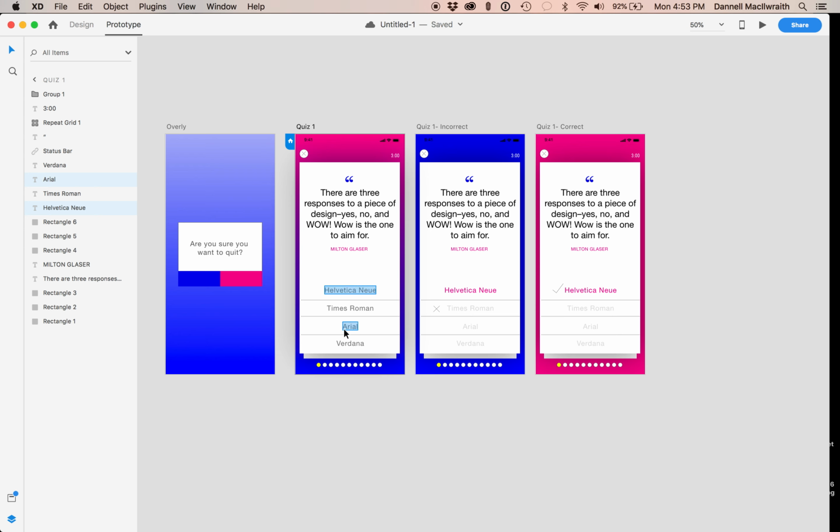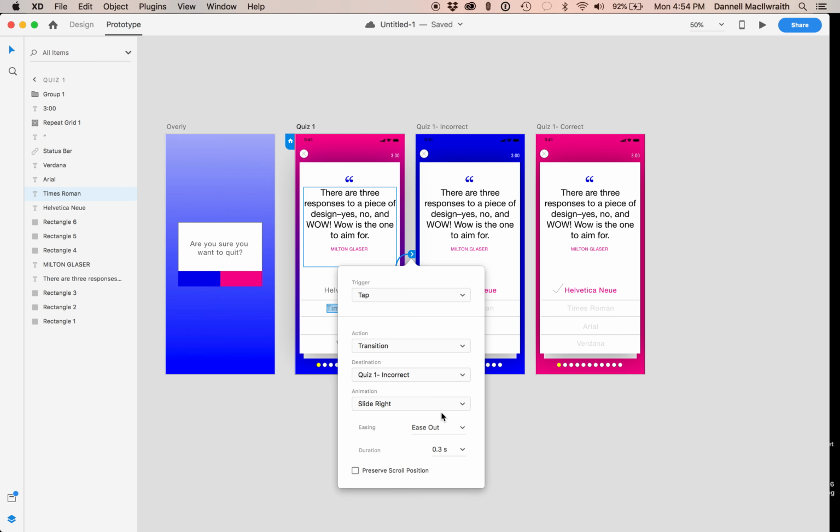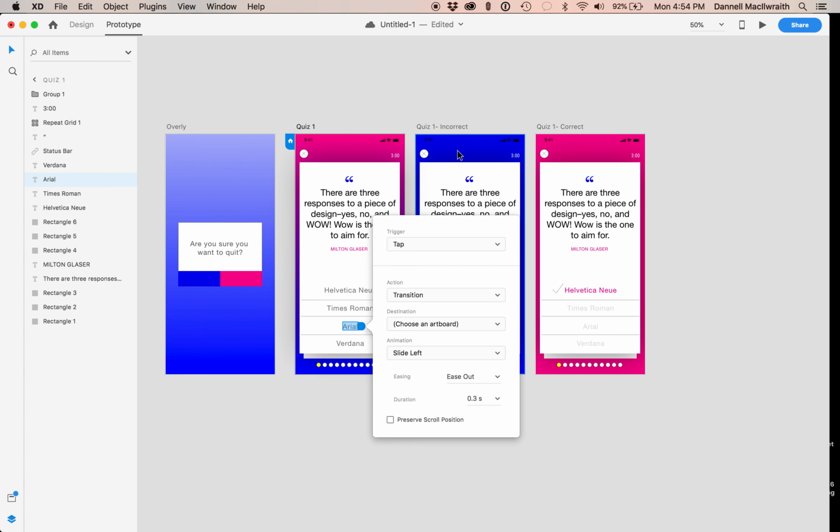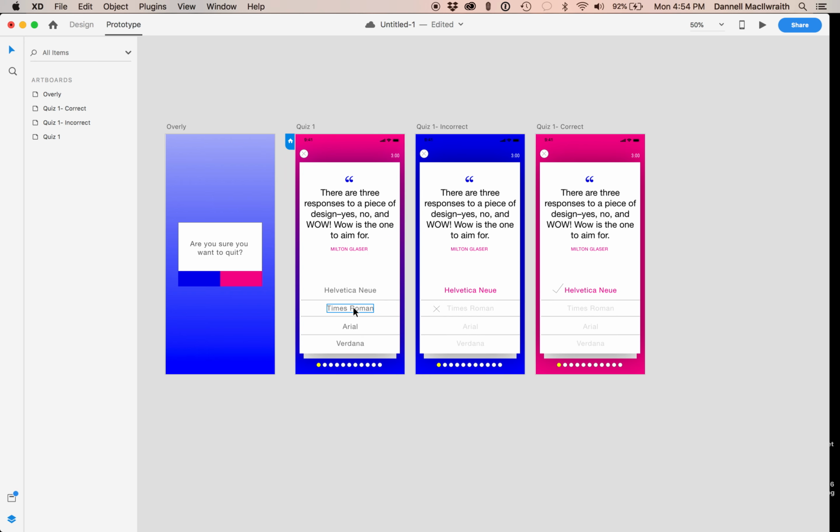Then what I'm going to do is for these three answers, I'm going to hold shift so I can select all of them. Oops. Yep, and you can't hold shift. Too easy, right? So I'm going to come over, I'm going to drag one at a time over here to the incorrect answer. And maybe you want this to slide to the left. So left being bad, right being sure. I don't know. I'm just deciding.